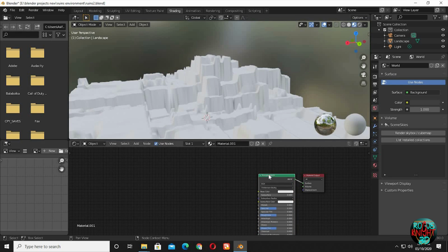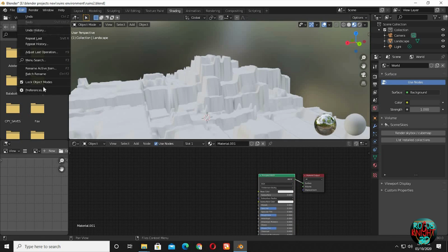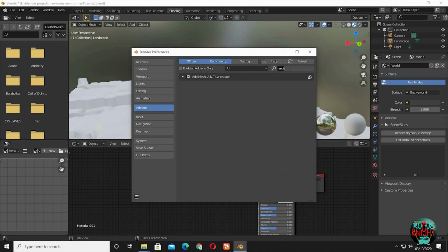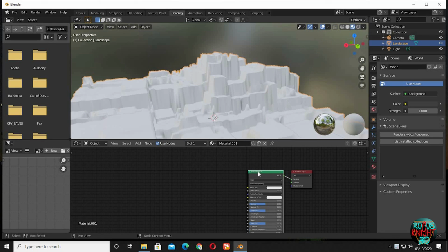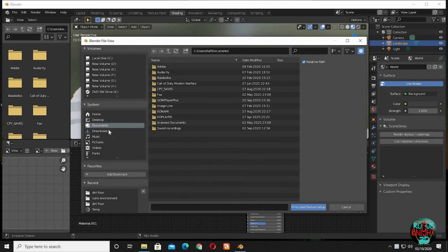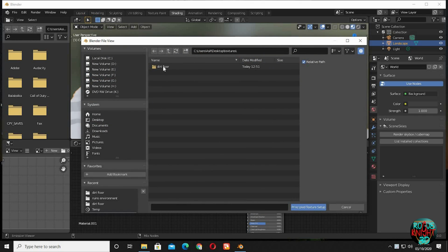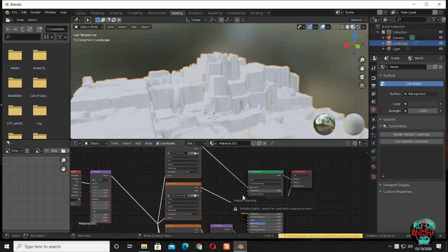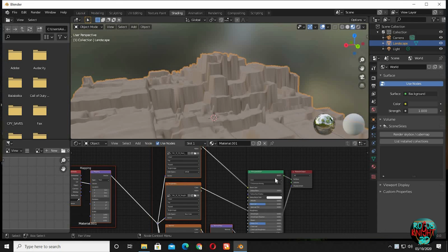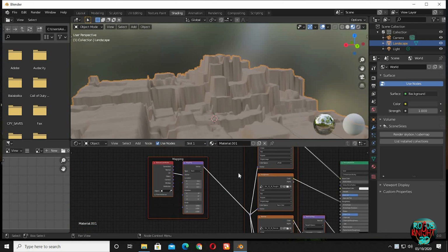Press Ctrl-Shift-T, to directly search for your desired texture. If you cannot, then you have to turn on the Node Wrangler add-on. After enabling, click on Principled Node, and press Ctrl-Shift-T. Now you can search for your desired textures on your PC. Shift-select all the nodes, and click on Principled Texture Setup. But this is not what we want it to look like.